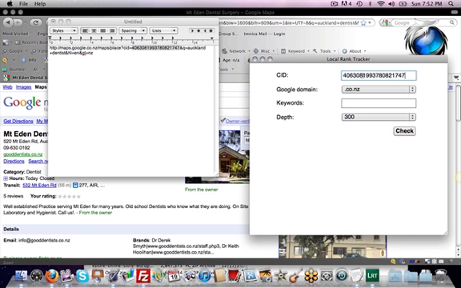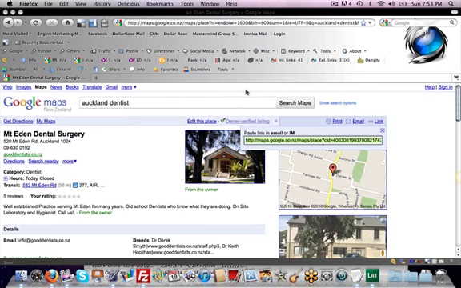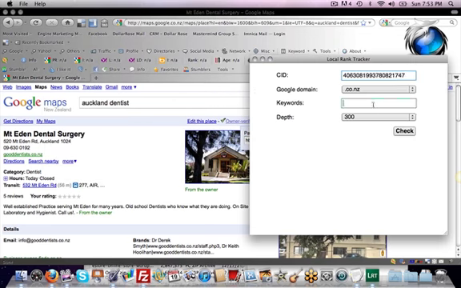Now what I would do, if you're doing quite a few business listings, say you've got 10 or even 1 or 2, is just keep a CID number in a text file, with the name of the business to the right of it, so you can track that business and what it's doing. You can also keep the actual keywords in that tracking. So if you've got all the CID numbers and the keywords down, instead of having to search, you can just jam them in one by one, and you can check them out.